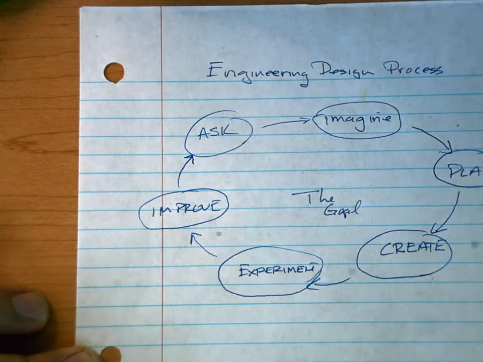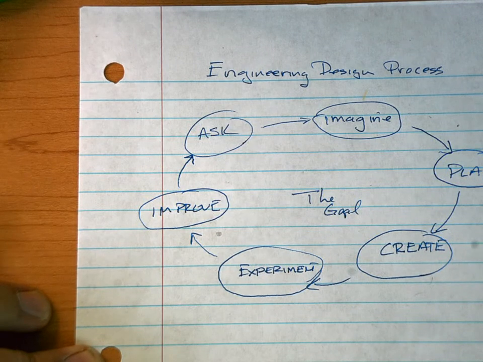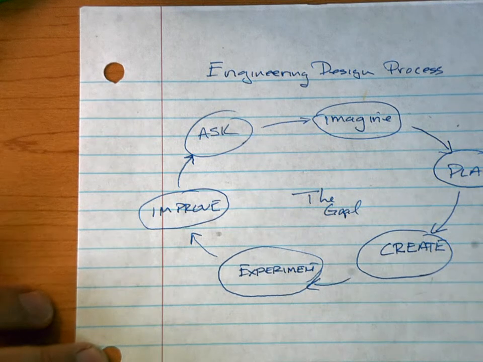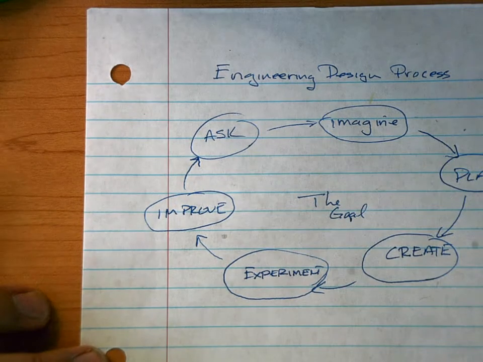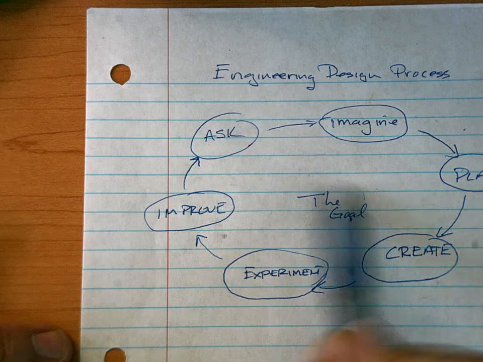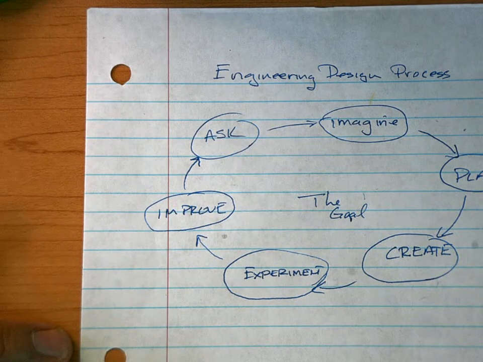Improve. Make it better. And along the process, it's a cycle, okay? Go back and ask. Maybe you see another group that's working. Oh, man, look at that over there. That's a great idea. Let's do that. The Russians did that to us for years because you look at half of their airplanes, it looks like ours. Anyway, engineering design process.